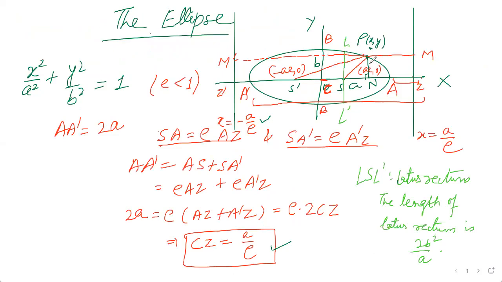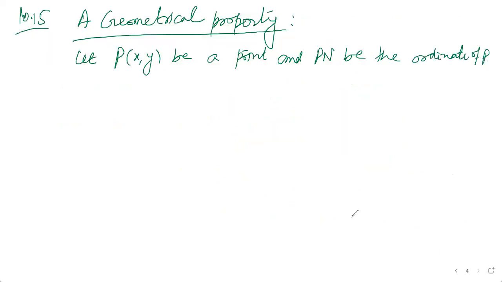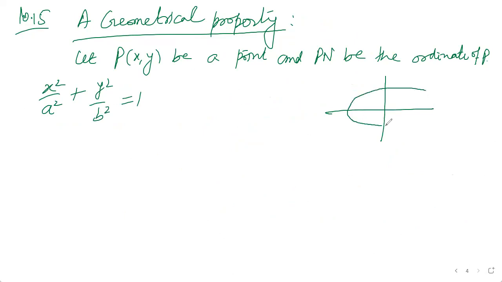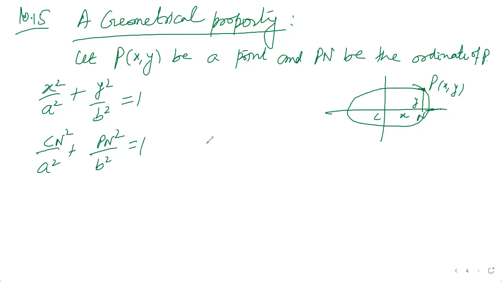तो Pn क्या था, ये ordinate है, इसकी distance कितनी है, ये y है, Pn is y. So you know that in the ellipse x square upon a square plus y square upon b square is equal to 1. So I am taking like this. You have an ellipse like this, suppose, and here some point P is fixed x comma y. So y is what? This is your y. This is perpendicular. This is your center. So what will happen? This distance is x. This is your y. So this x I can write Cn square upon a square plus y I can write Pn square over b square, this equal to 1.